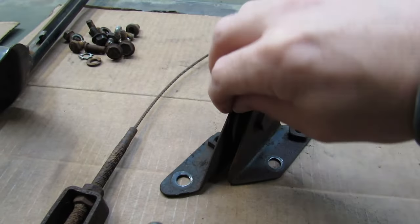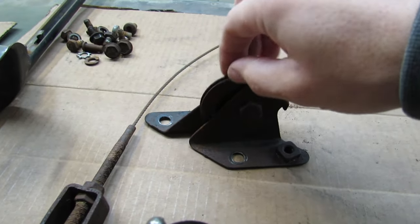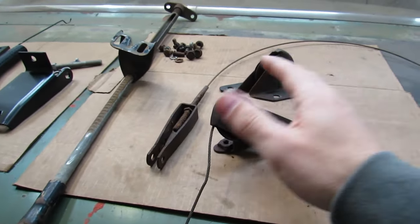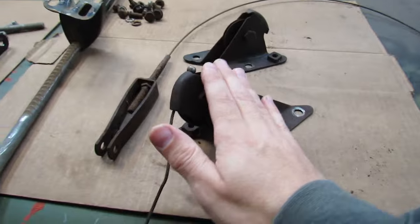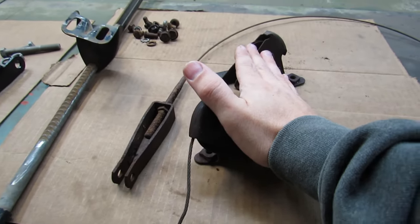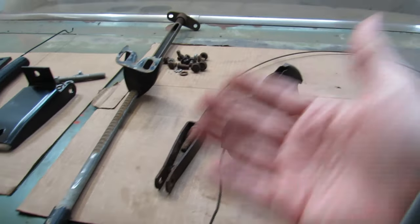So this one is completely not usable, and brand new reproduction restoration quality rollers are coming in the US mail. They're not the cheap plastic ones, but they might not show up by the end of this video. They might. We'll find out.